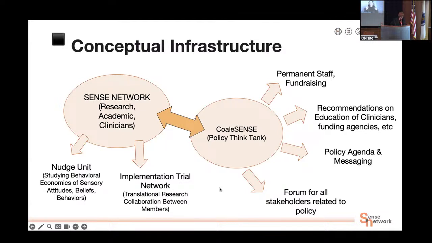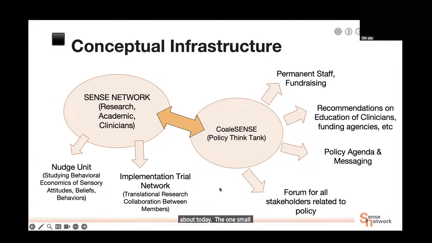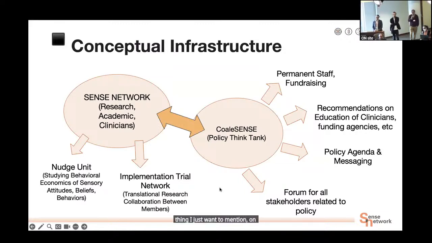Pam, you did a great job, I think, of representing what we talked about today. The one small thing I just want to mention, in case people are on that, all the stakeholders, also we talked about industry playing a part in that as well, whether it's startups to big pharma or device manufacturers or whatnot. So that would also be a key stakeholder, one of the targets and one of the stakeholders in this effort as well, and possibly also a funding source, as we well know.